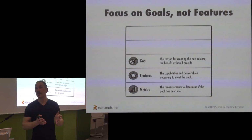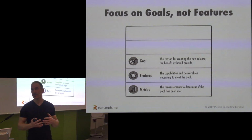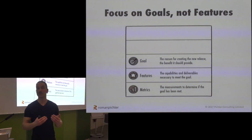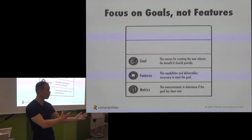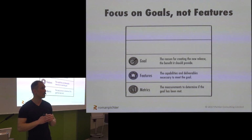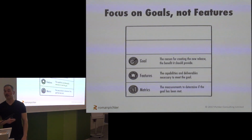Don't try and describe the release completely and in detail at this stage, but rather focus on the 3 to 5 most important features, and keep them at a very high level, coarse-grained and rough. The details you'll find, at least at some stage, in the product backlog. I'm stressing this point because it's a common mistake in my mind to work with product roadmaps that are too detailed, and then you have a significant overlap between your product plan and your product backlog, and that's not advisable. It just makes it harder to keep the two plans, the two artifacts in sync, and it's confusing. It makes it harder to see where you want to take your product, makes it harder to paint the big picture of your product journey.